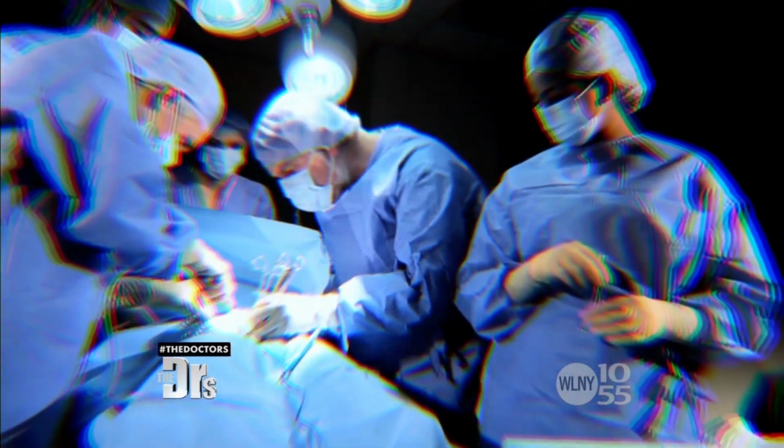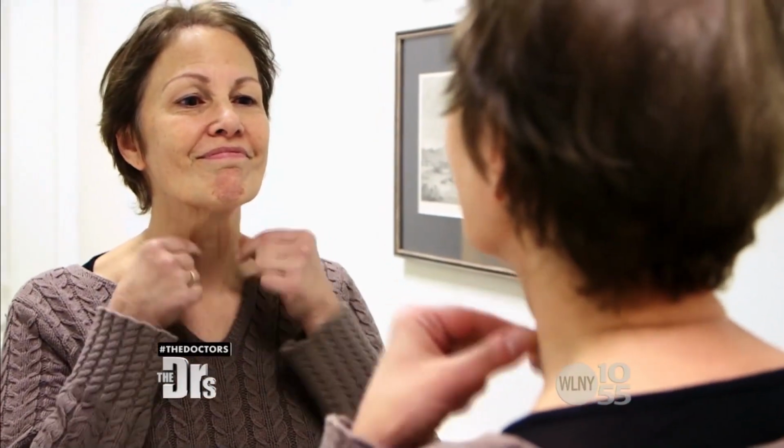You don't think about it when you're younger, what you're going to look like when you look in the mirror and all of a sudden you're your parents. I see wrinkly skin. The idea of going into surgery for something like this, the risk of anesthesia, it's just not worth it. Feeling self-confident is important. I figured at 60 years old, it was the year I should do something with my face because it seems to be slinking down to my knees. It's time. I don't know if it's going to make that much of a difference, but I might be pleasantly surprised.